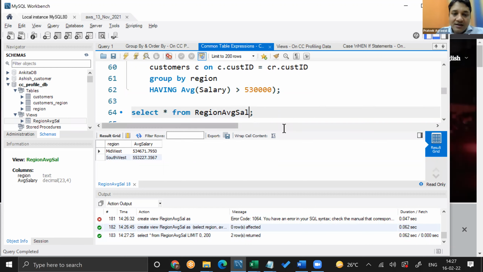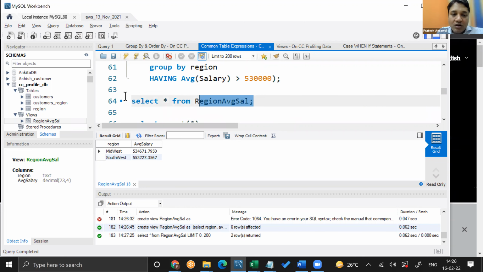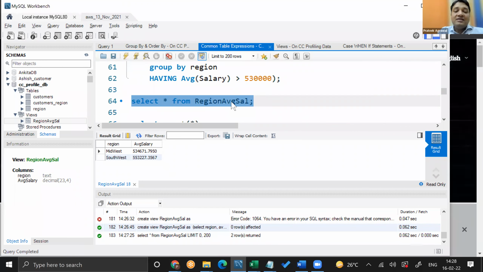Views behave and act exactly like any other table which takes memory space in the database. However, the main difference is that views do not take any memory space in the database. Why? Because when you create a view, it doesn't save that query's output anywhere. It saves that query in the database. And when you call that view, that means when you refer to that view in any select query, it is actually running the query that is saved inside the view. Did you understand this, guys?